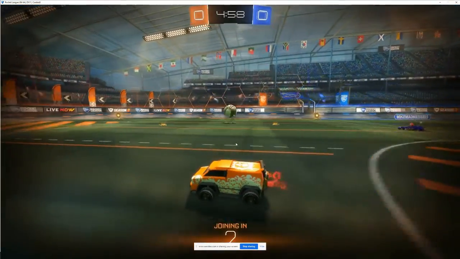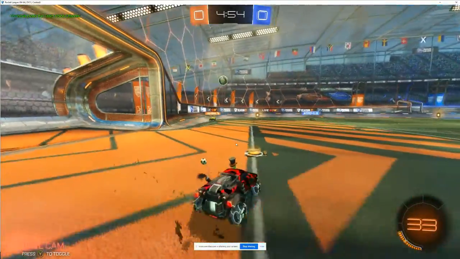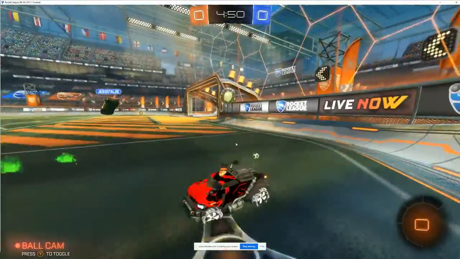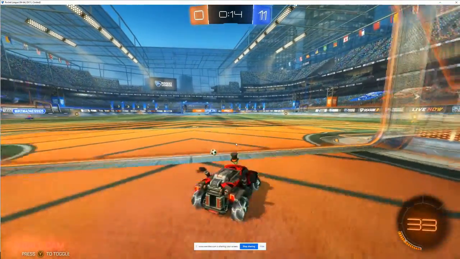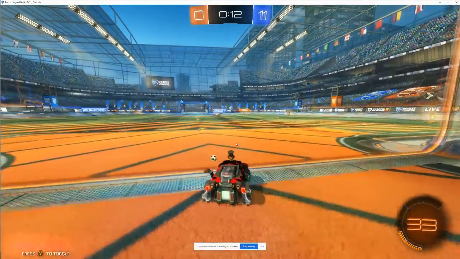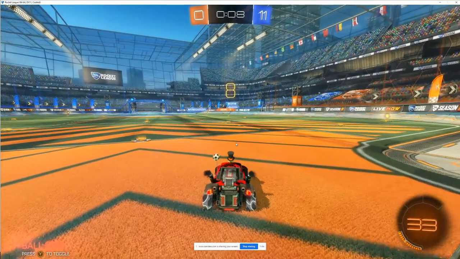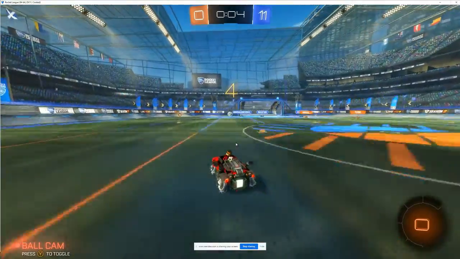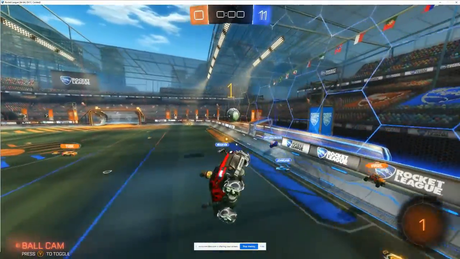Now, if you've got the OBS recording like we showed you at the beginning, it will just record everything that you are playing. You'll have to go back and trim your highlights then, but it does save you some time with this next step that I'm going to show you, where you can just save your replay at the end of a game like here. It's really up to you which way you want to do it. There's really not a better way. It's just really up to you and your preference.